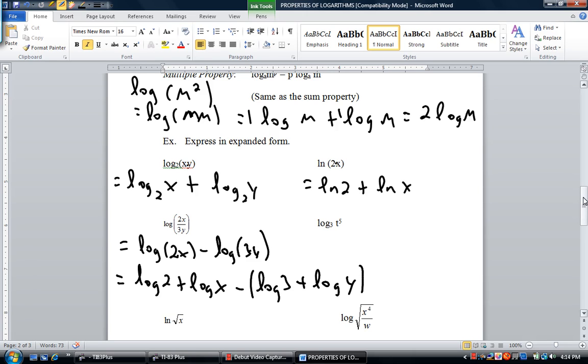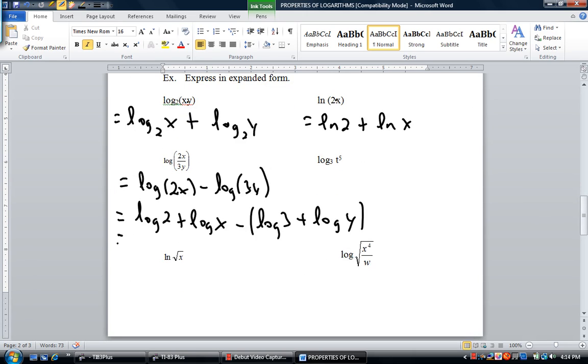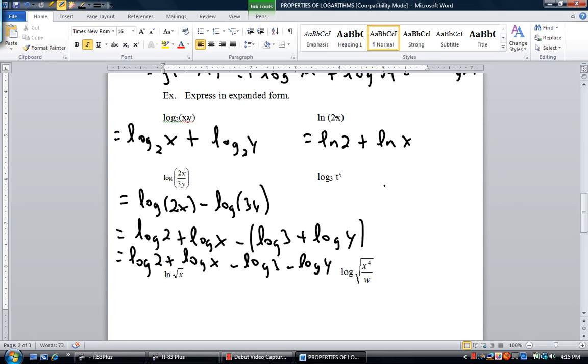Then do addition, which means we have another step. So, if you want to think of it this way, 2x is multiplied, so we separate it with addition. 3y is multiplied, so we separate it with addition. But keep in mind, we're subtracting all of that. So I'm going to distribute that minus sign through it. And that's the best final answer. So be aware of that. However you want to do it, it's up to you.